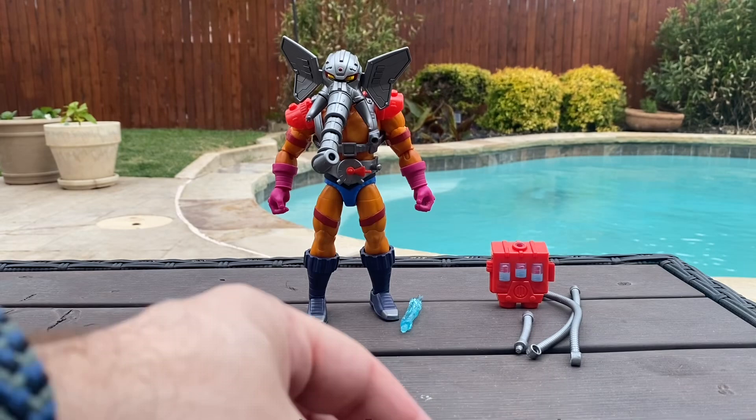They've got a cut at the bicep, single-jointed elbows that rotate and go forward and backwards, and then obviously up and down on the wrist as well as rotation. He does have a torso cut which rotates and goes side to side. Then there are the new hips that kind of go up and down. It probably uses the majority of the typical Masterverse buck, but I'm seeing a lot of new pieces, which is really cool.